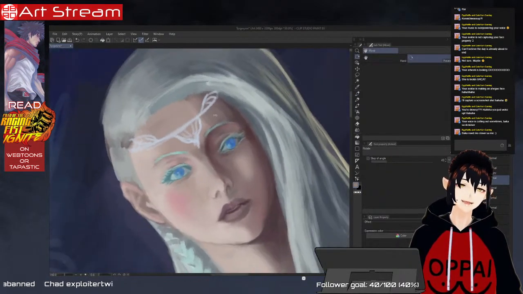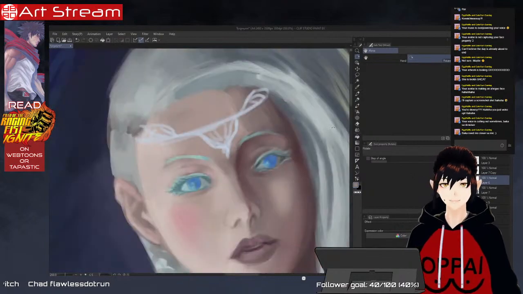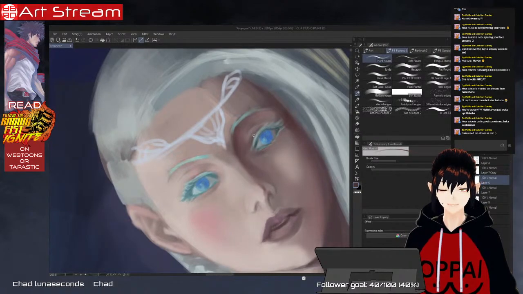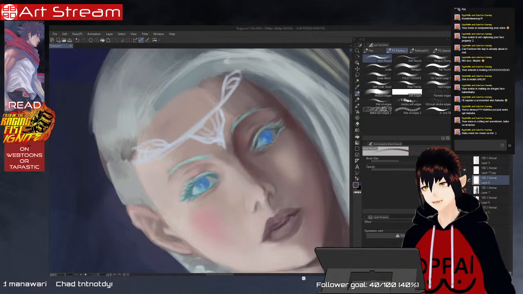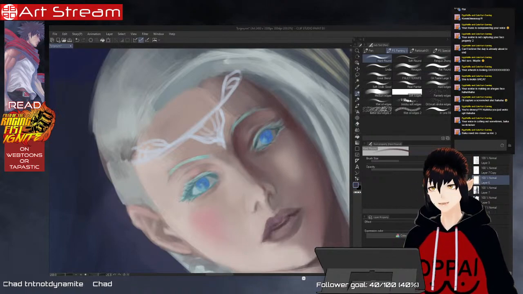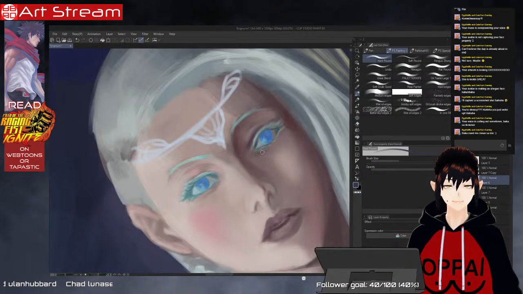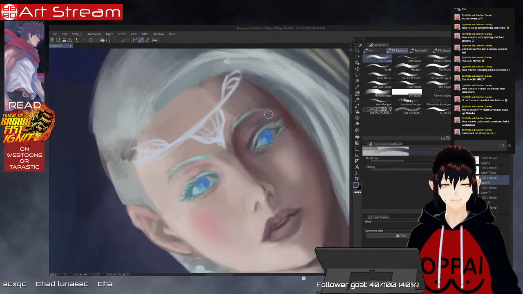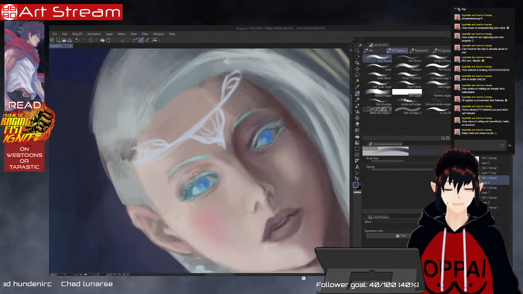I'm just planning the values down here. Also, I want a darker shadow, like a smoky shadow around the eyes. That would indicate makeup. But as of now, I just want a deeper value so the eyes pop out. Of course, you would have makeup, so maybe adding blue eyeshadow here and there, so that her silver eyelashes pop out more.